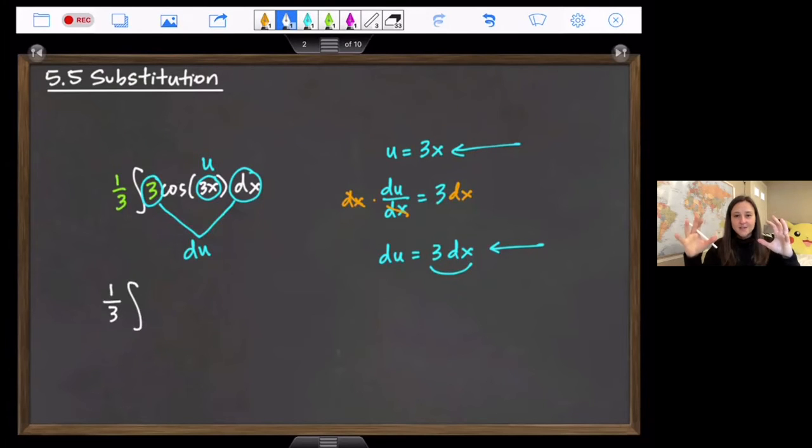The 3 and the dx are going to get stuck together at the end of the integral as a du. And then I've got cosine u at the front. So we're going to have cosine u du. So everything that was an x is now in terms of a u, and I've compensated for everything I've changed in the integral. And what this does is it makes the integral look easier than it did at the start. Integral of cosine u du, I know that antiderivative is just sine.